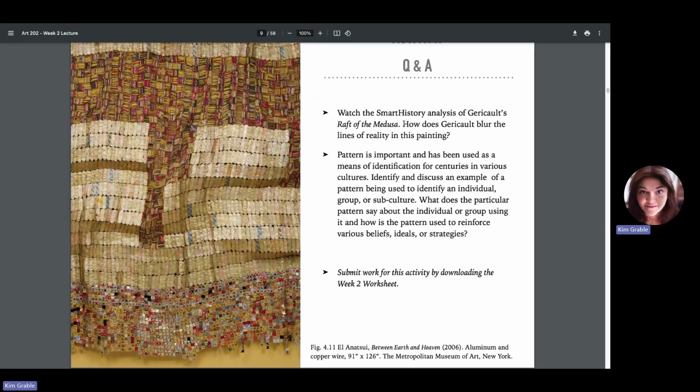One of the questions that you will probably need to know is, how does Géricault blur the lines of reality in his painting?